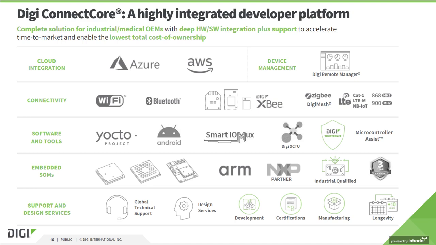Bringing it all together, we take a systems approach to integration, and we call that hardware-enabled software-defined. In addition to highly integrated hardware and software, we have a suite of development tools that further simplify common design activities. We partner with leaders like NXP, Microsoft Azure, and AWS to bring more complete solutions to the market. And we have a global support team and in-house design services division to help customers no matter where they are located.